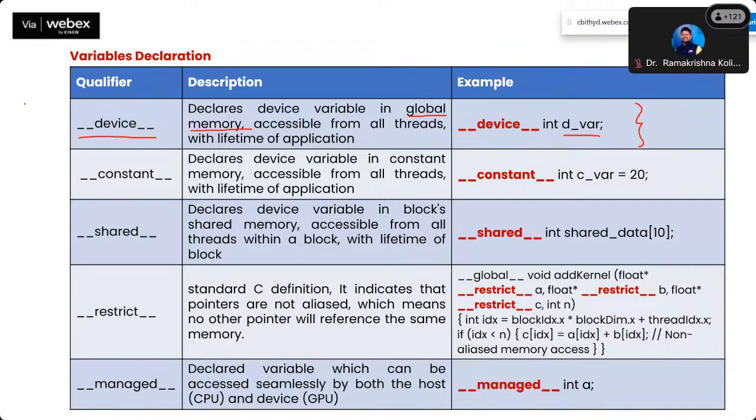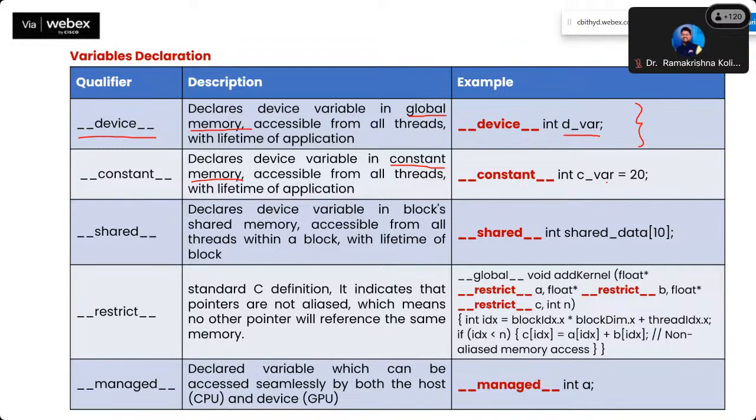Similarly, there is another qualifier called __constant__. It declares the variable in the constant memory space, and the word constant tells us that the value is not going to change throughout the lifetime of the application.